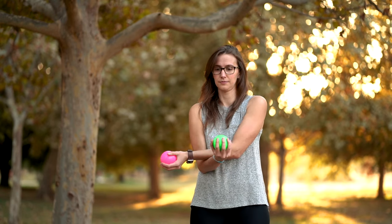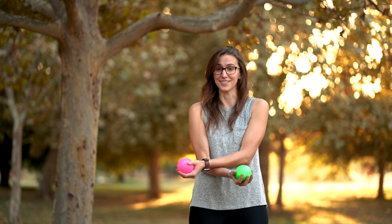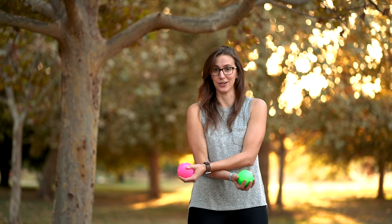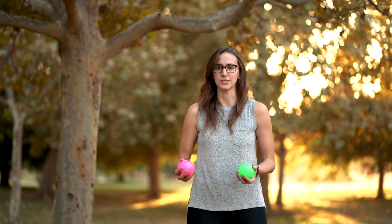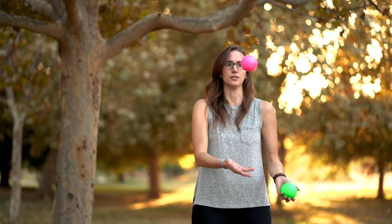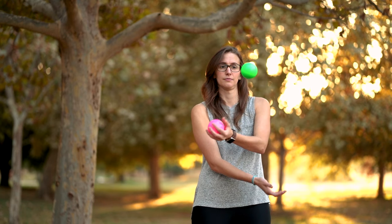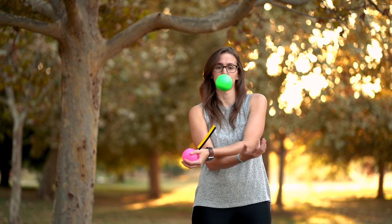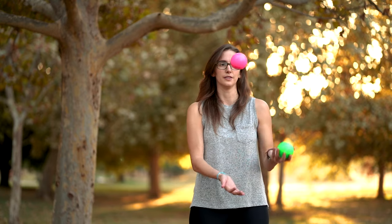One, two, one, two, one, two. You have to practice this on both sides. Mill's Mess is a two-sided trick. Don't just do this and then do it again. No, both sides. One, two, one, two. Try to keep in mind aiming the balls for the center of your body. Catch the ball in the center of your body and sort of swoop it down to get ready for the next throw. One, two, one, two.